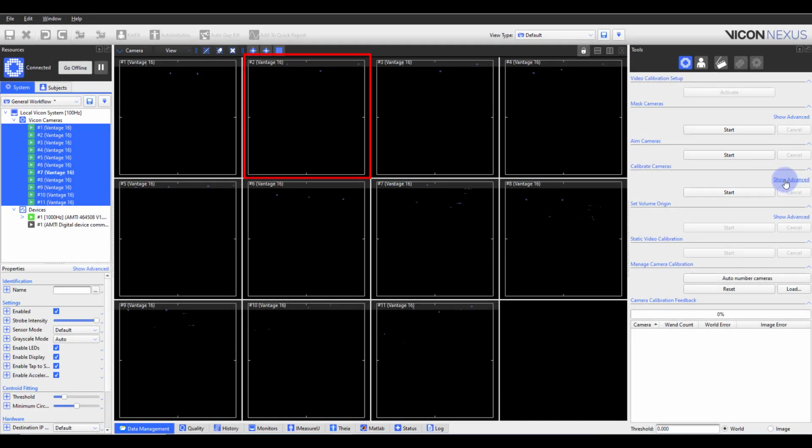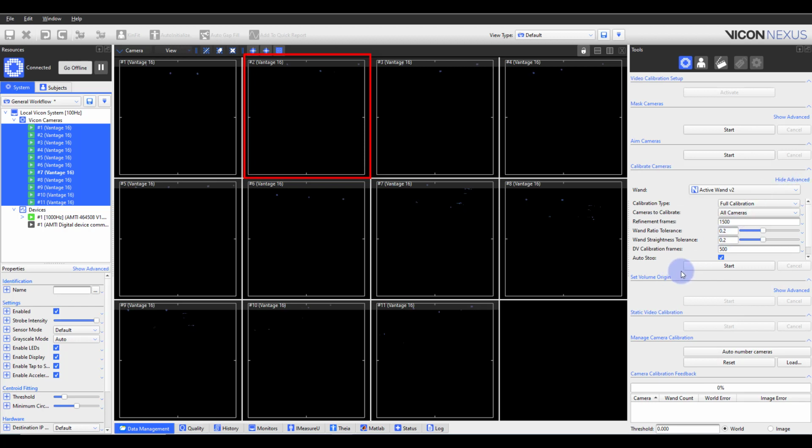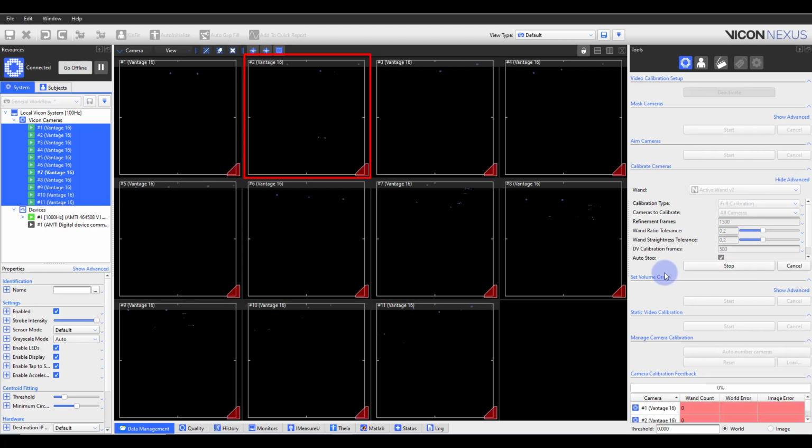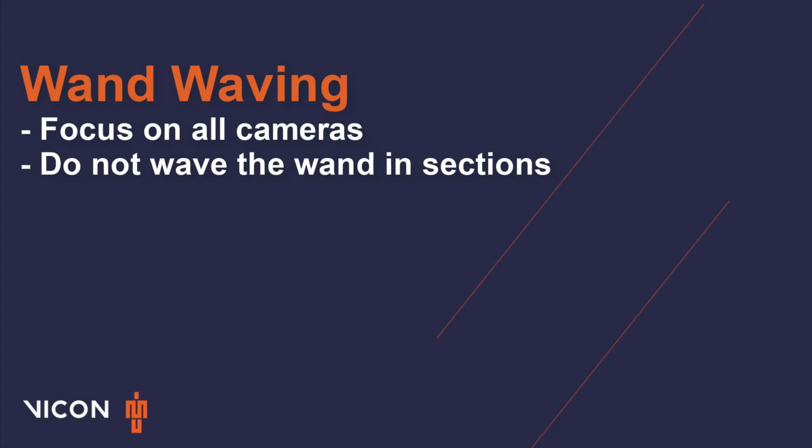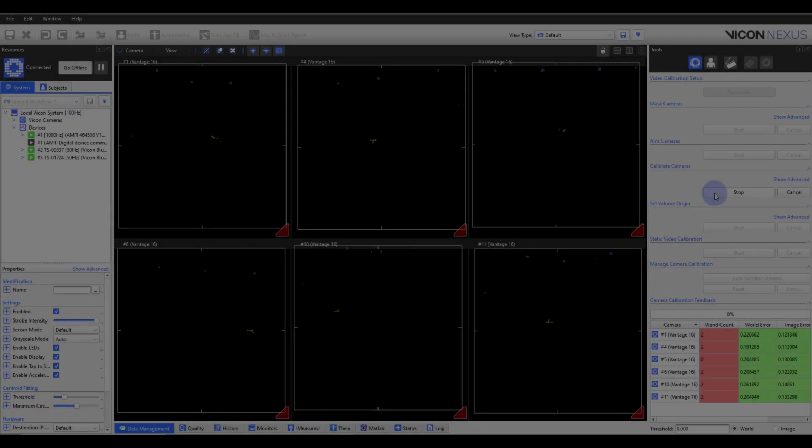As you can see in the video, even though one camera can clearly see the wand, the camera is only occasionally picking up wand counts. Wand counts are collected when other cameras see the wand in addition to this particular camera. As the individual calibrating moves into the space and more cameras see the wand, the rainbows for this particular camera become more prevalent. Try and focus on all the cameras in your lab as a unit.